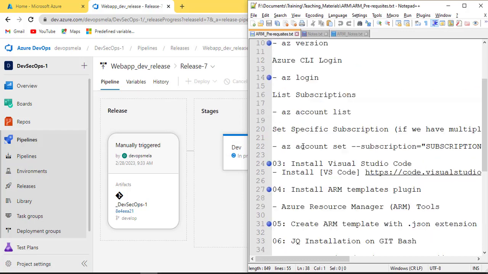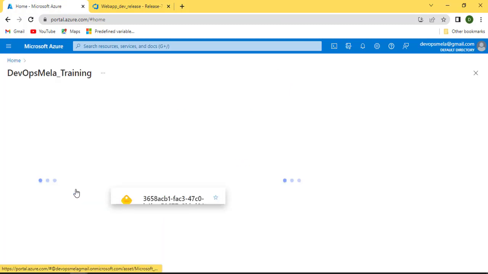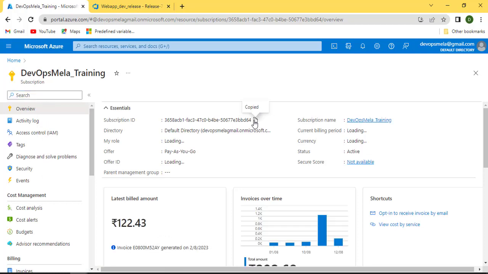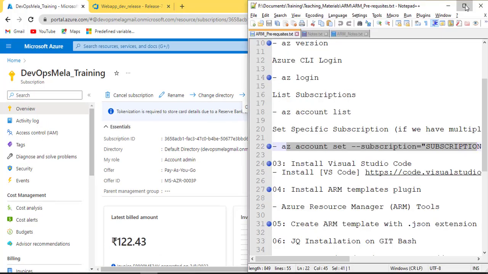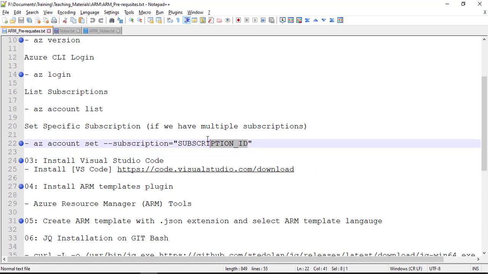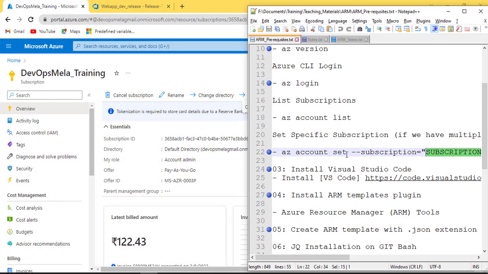Yeah, if you have multiple subscriptions, then you will get this error. Try this. First run this command, az account. Copy the subscription ID from here. In the overview screen, you get the subscription ID. Copy this and run this command. Just replace this subscription ID and run this exact command. Then you should be able to connect to your subscription. This is mostly an error you get when you have multiple subscriptions, guys. With a single subscription, I don't think you get this error. If you're facing this issue, you can try this also.